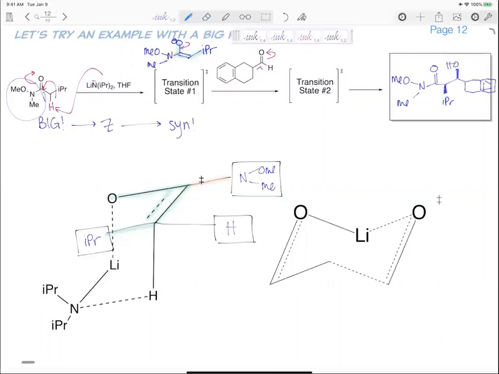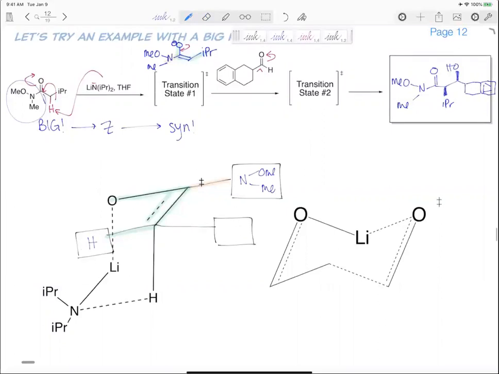Now, ask yourself what would happen if you swapped out the R groups. So if hydrogen went here and isopropyl went here instead, do you see that this big group is in the way? I'm going to be a bit dramatic. And then what will you encounter here? See, strong Gauche interactions, right? And that's bad. That's why nature has no choice but to conform it to the Z enolate. Very good. Can I go on to the next transition state?